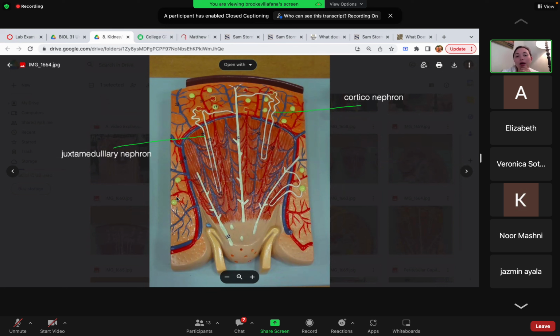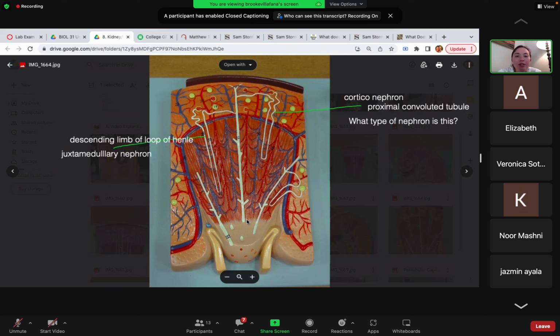And in case you're wondering, because technically my pointer is pointing to a descending limb of the loop of Henle, a question that comes up is, how would I know if it's pointing to that on the exam? It's going to ask you what type of nephron this is, so there's no doubt in your mind. If we're actually looking at what my pointer is pointing to on the right, that would be the proximal convoluted tubule, right? It's still the part that's curvy. Versus over here on the left, my pointer would be the descending limb of the loop of Henle. Does that make sense? What's the type of nephron it's a part of? I labeled that versus the part.